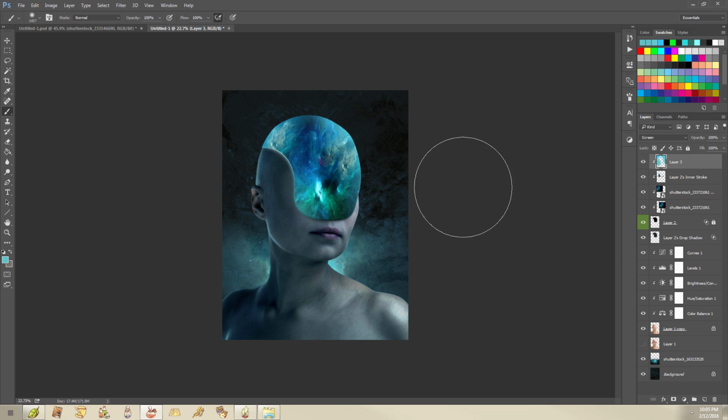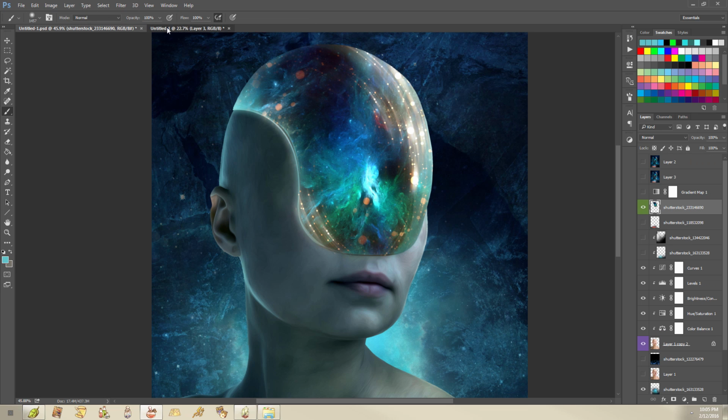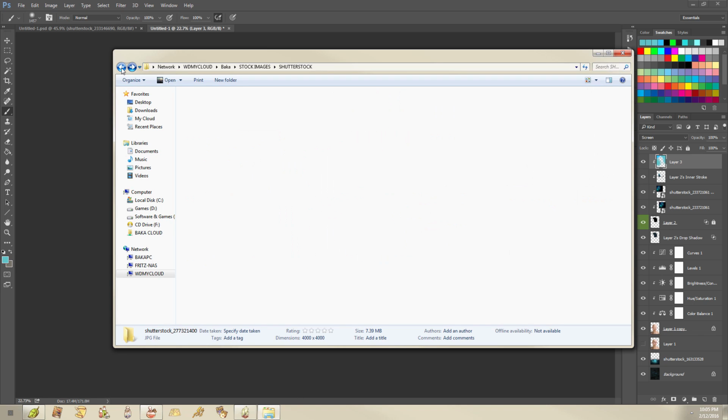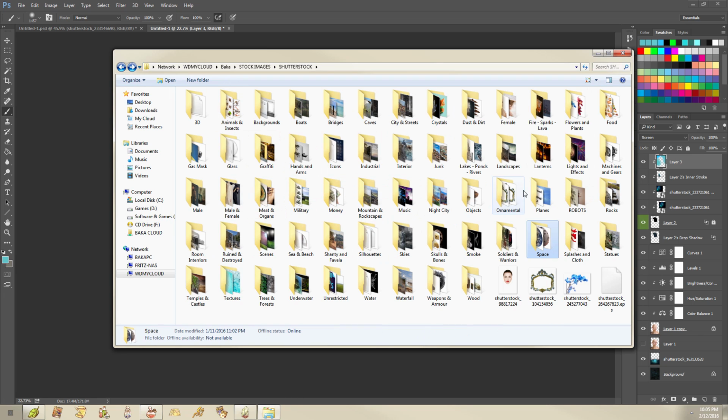See, and just brush there. And it's definitely already starting to look pretty good. And I'm just gonna add some more stuff. Let me see this lights folder here. Where is it? Lights and effects.